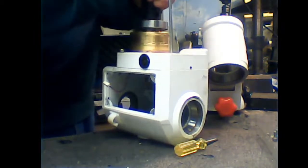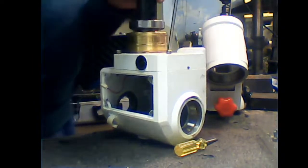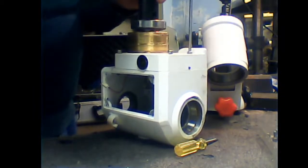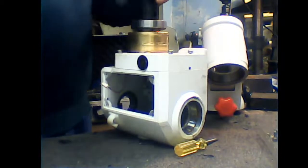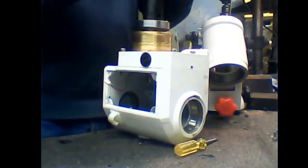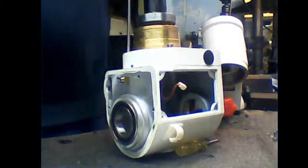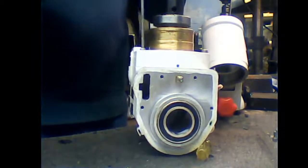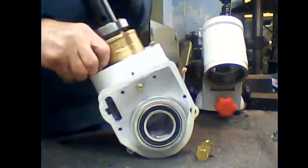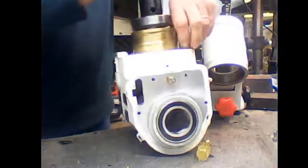1, 2, 3. Can you actually see what I'm doing? No, probably not. Let me turn that around. There we go. And you remove the 4 large Allen bolts again.